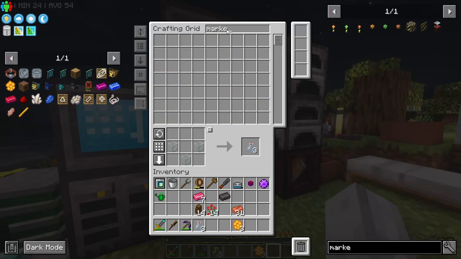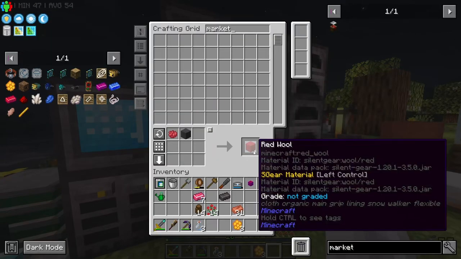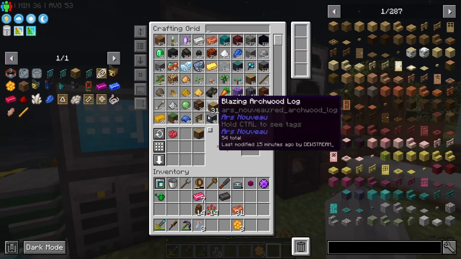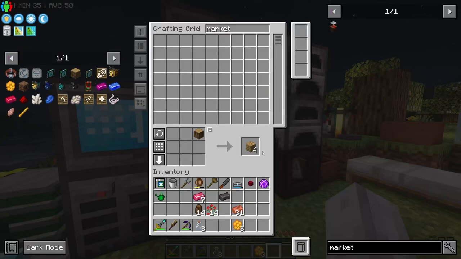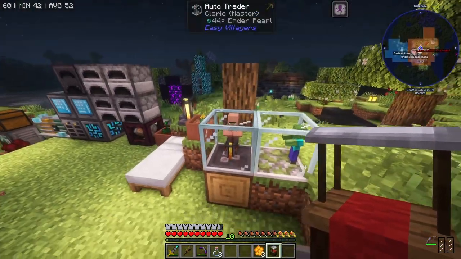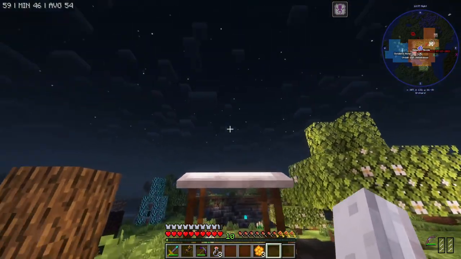And it is the market from Farming for Blockheads. This guy will just need planks and red wool specifically. So we can make a red wool. We can make a singular planks, of course. There we go. Awesome. And then we can search market again. Awesome. Market. This guy is pretty cool. So, my emeralds are all the way over there. We may move them over here at some point, but we can place this guy down.